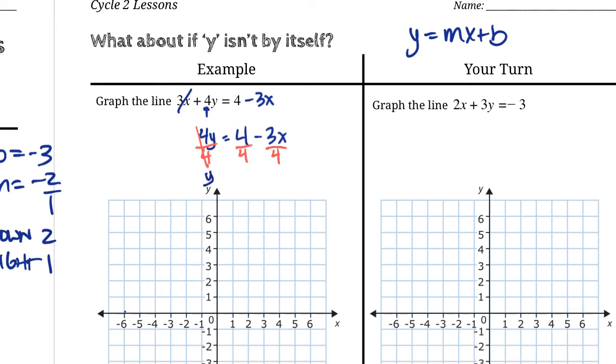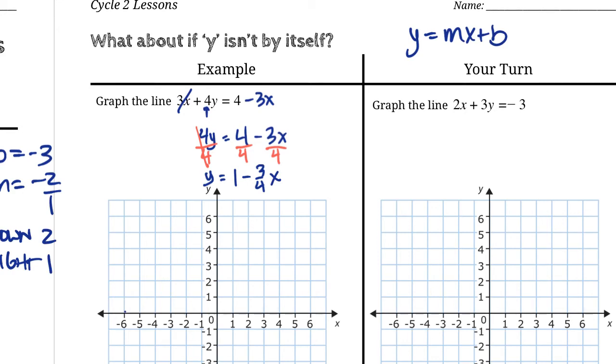So now we can simplify a little bit. We're left with, on the left side, just y, because those 4's disappeared. What's 4 over 4? Well, 4 over 4 is just 4 divided by 4, which is 1. And then what's 3 over 4? Well, we can't simplify that. It's a fraction that can't be reduced anymore. So we can just rewrite that as negative 3 over 4x. Do you see that? We're allowed to move the 4 so it's just underneath the 3, because it just means 3/4 times x. So we're allowed to just rewrite it like that.